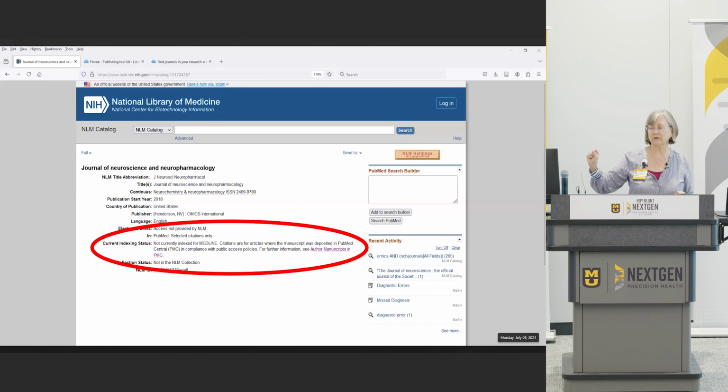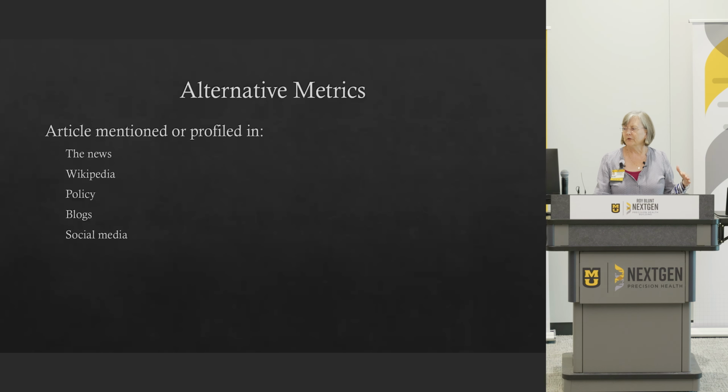And so they actually clearly say that the only articles were in PubMed Central in compliance with public access policy. So I just want to point that out because it can get really confusing when people are thinking, but it was in PubMed. It's like, well, doesn't mean it was officially indexed in the Medline database that PubMed is really the interface for.